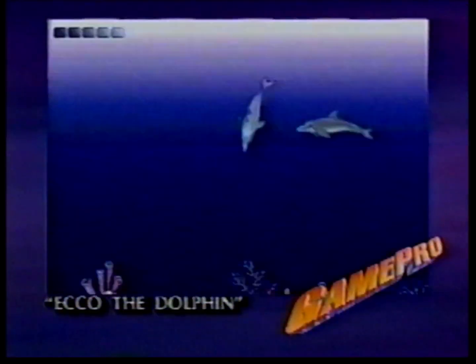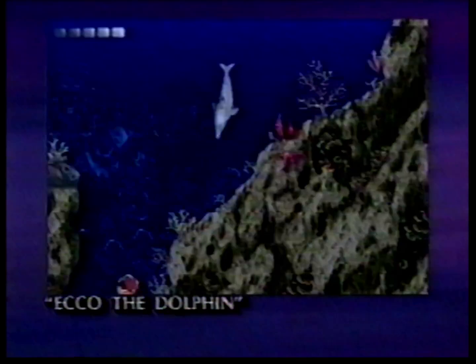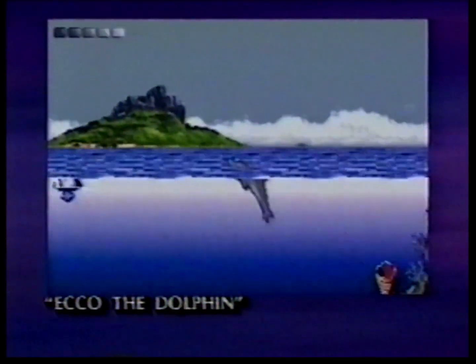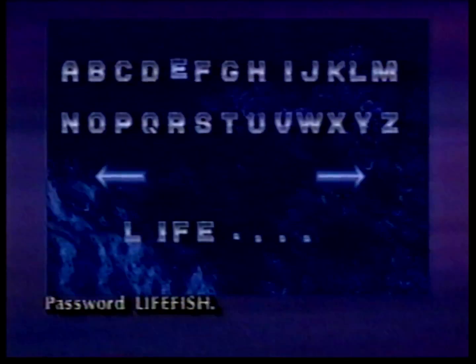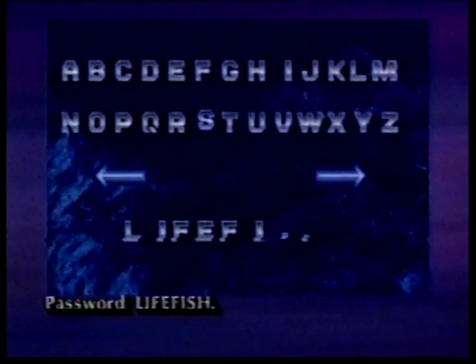Here's the ultimate tip for Echo the Dolphin. Plug in this code and you'll have all the air you need in any level. In fact, the air meter disappears altogether, so you won't have to return to the surface or hunt for air pockets at all. Just plug in the password, life, fish, and push start to begin a regular game. You'll discover that the air meter is gone and Echo's ready for action.